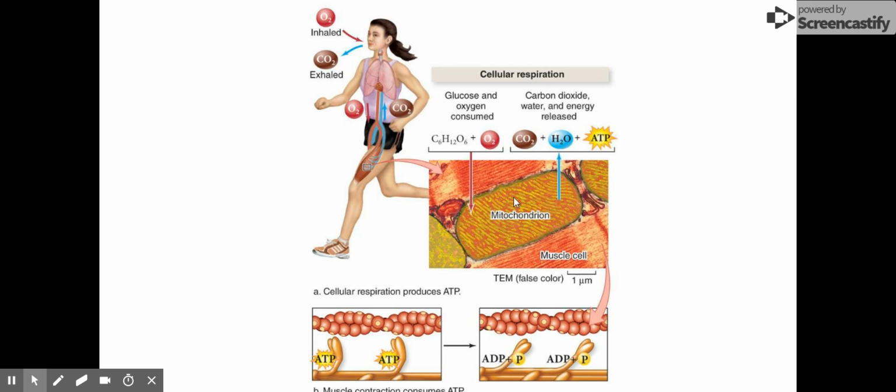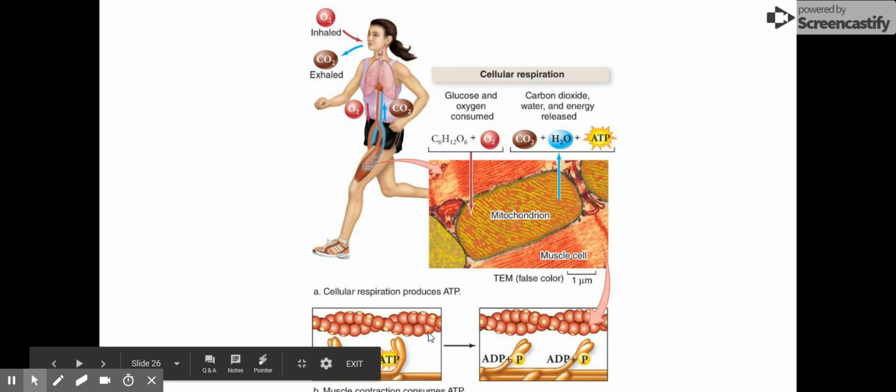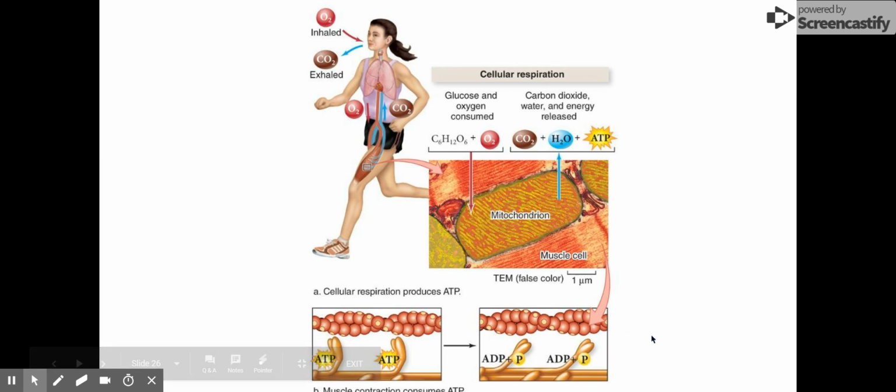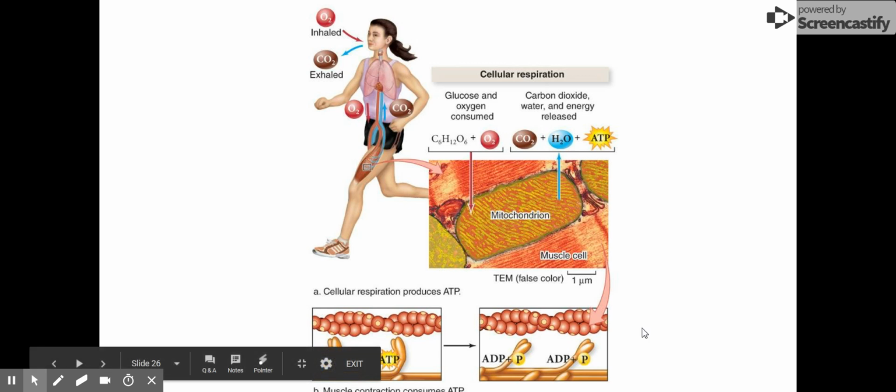And then inside these muscle cells, you have these tiny little mitochondria that are using glucose and oxygen to produce ATP. That ATP is used to, let's say down here, move muscle fibers and allow you to run. So what you have there is a large scale example of how your body supplies the sugar and the oxygen to do cellular respiration inside of cells and removes the carbon dioxide afterwards.